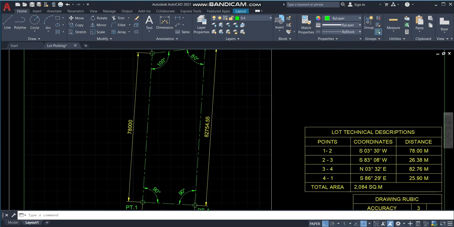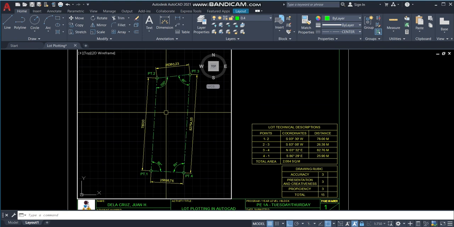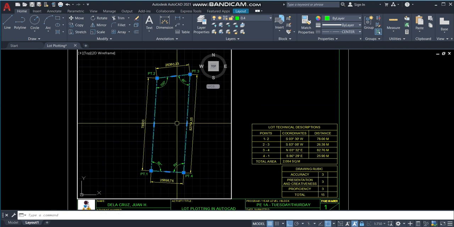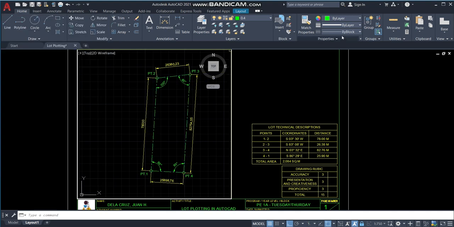Okay, so in case the line type is not visible in your options here, sometimes it's not visible. What you can do is just go here on the home and then go to the properties.